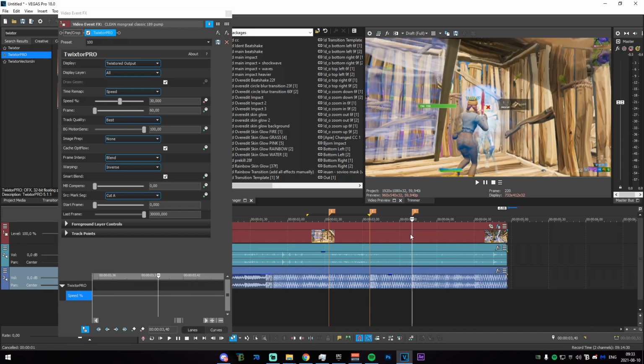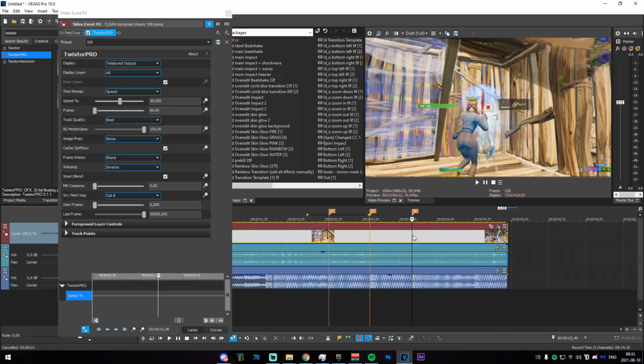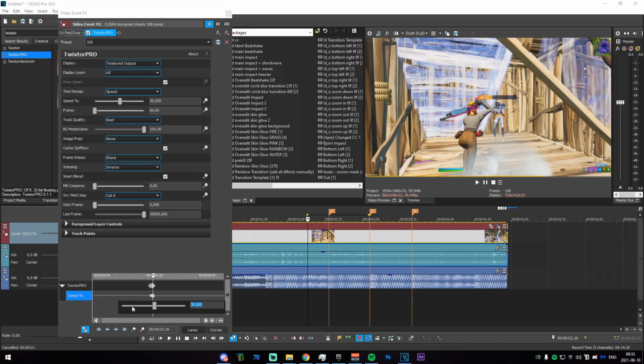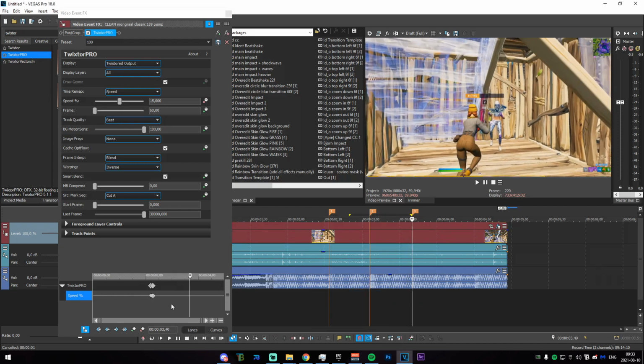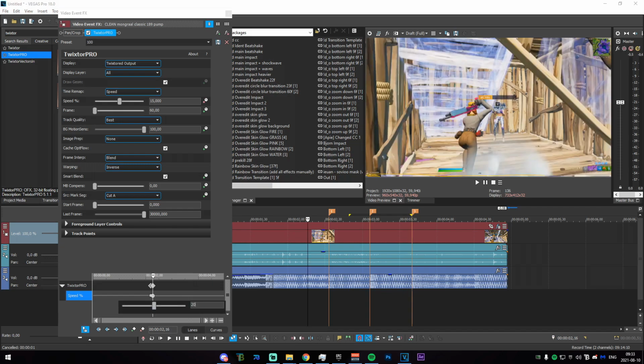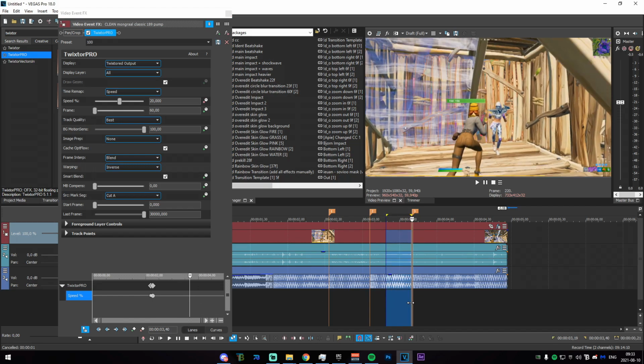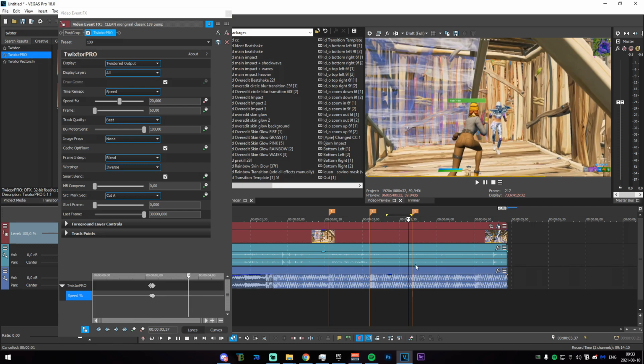So if you go to the last keyframe, or the last marker where you have the impact, and the character is already shooting, then you need to decrease the speed of this Twixtor. So let's halve it to 15. Let's see if we still have the same problem. We don't. We want to get this as close as possible to actually firing without actually firing. So I think 20 is going to be good for us.